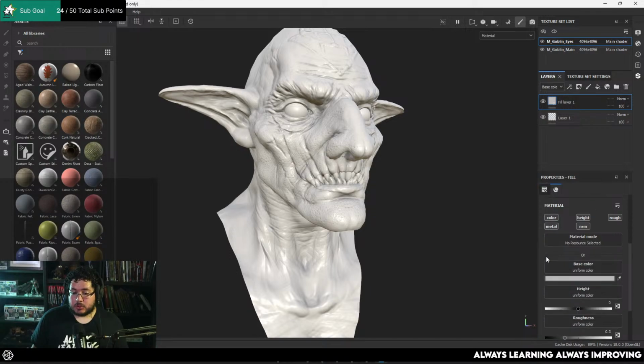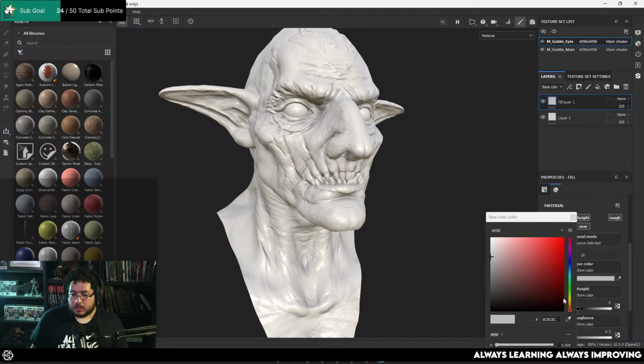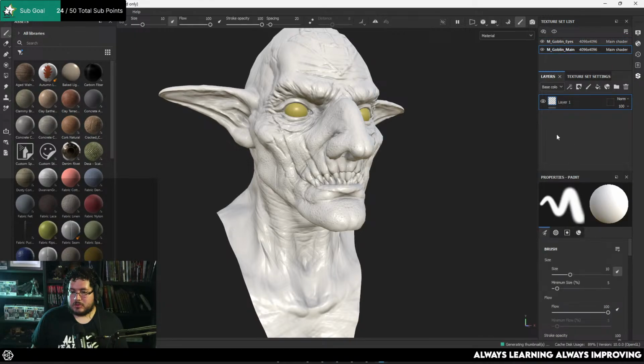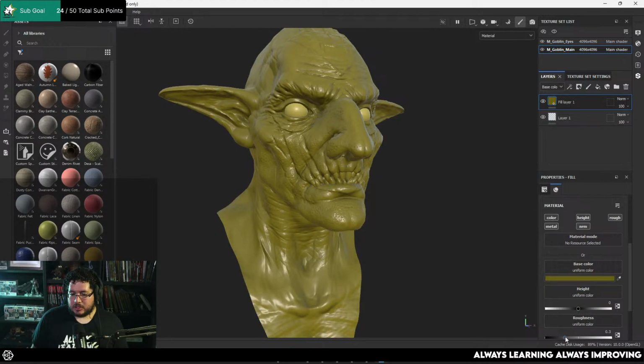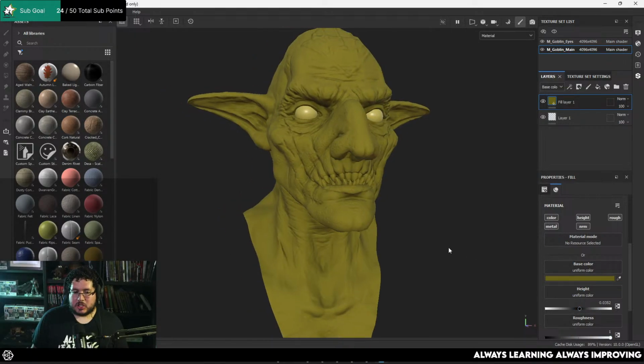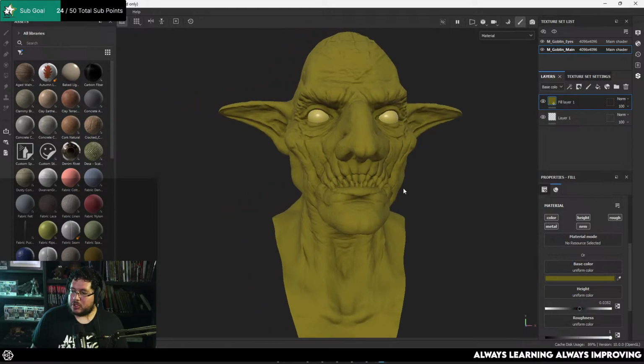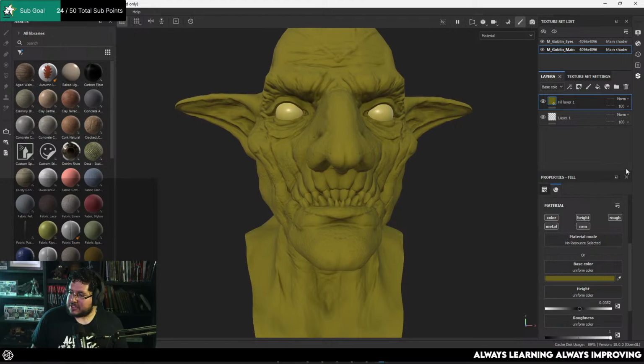Okay, so I was thinking about making this Goblin yellow. What do you guys think? When I originally envisioned this Goblin, I was thinking about this sort of greenish yellow as a base color. Do you guys like it? Or should we go with the traditional green? You guys decide. Should we do green or yellow for this Goblin? Or, I don't know, another random color.